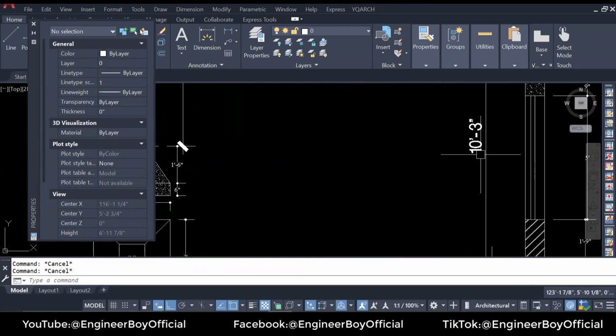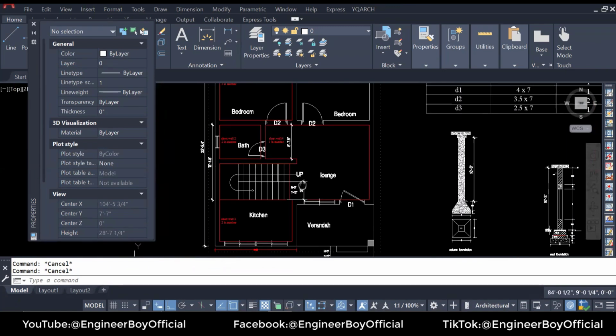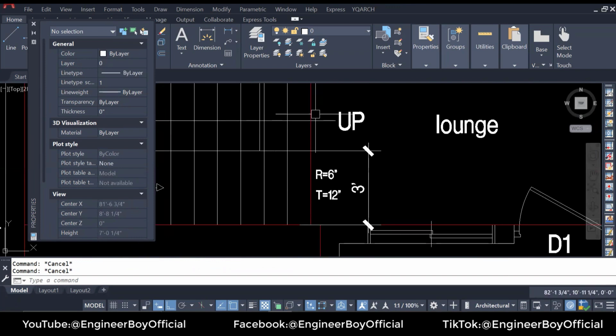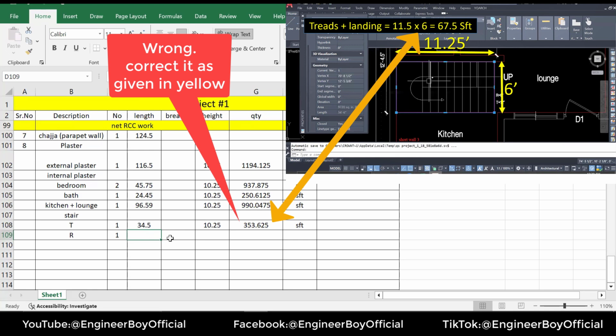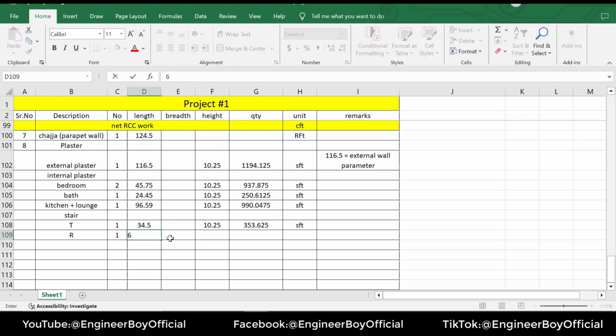So we will take this height, and then of course the width, which is 6 feet, because 3 feet plus 3 feet for the other side. So the length is now 6 feet, and I'll take the height the same, because this is going to cover all the rises. We are not doing each separately. That's going to take much time, like counting the number of steps, etc. So this is the best way to do it.